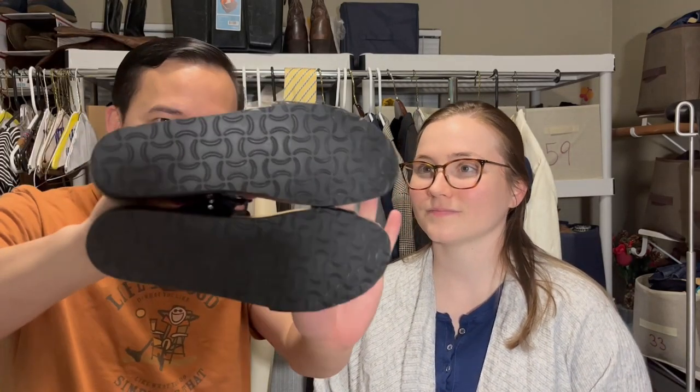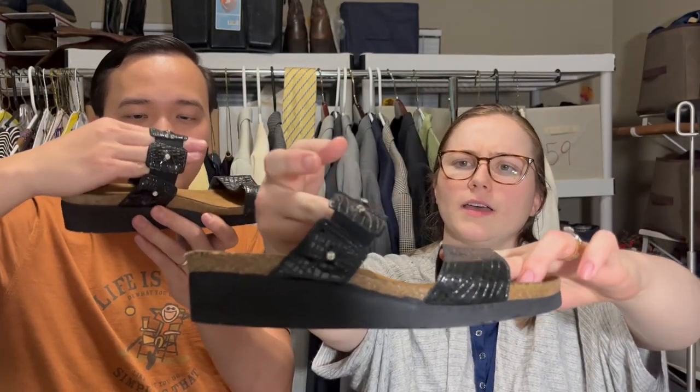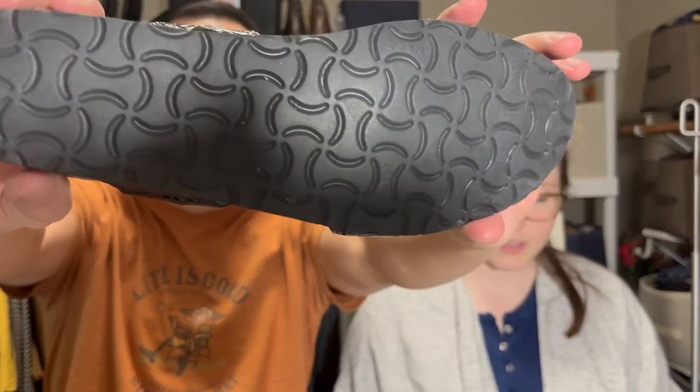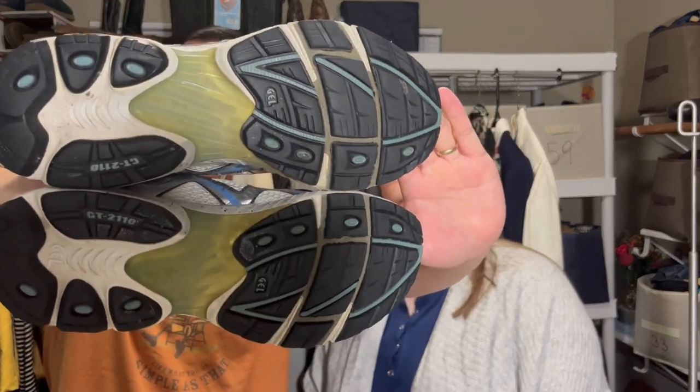These are a pretty new pair of Naots — they've hardly been worn and the bottoms look excellent. They've got a really nice slide style with a little bit of elastic, and these cork sandals are always pretty good especially in really good condition — basically new. The bottoms remind me of Birkenstock. For the Asics, I didn't really look them up because they're in really good condition. The bottoms have great tread, so that tells me they're pretty good for resale — I'm hoping to get at least $25.